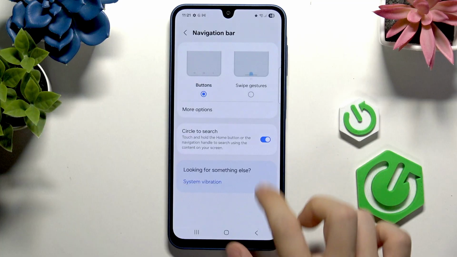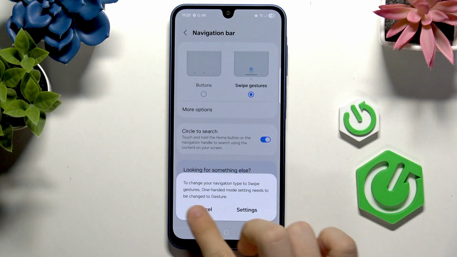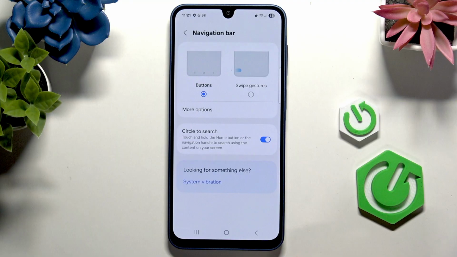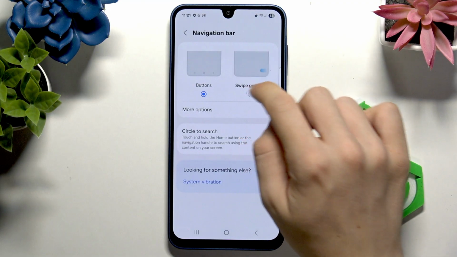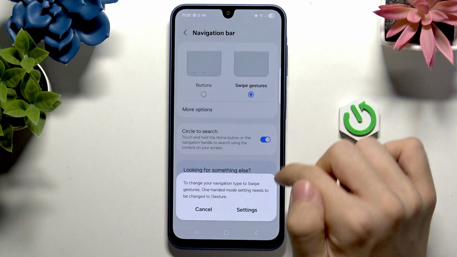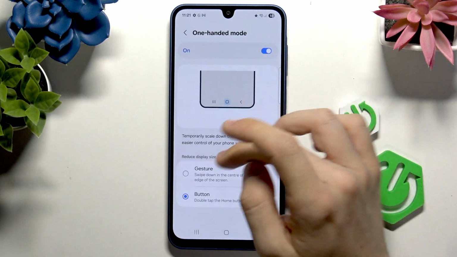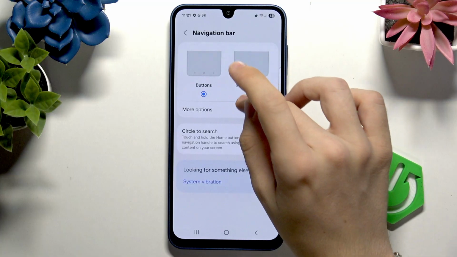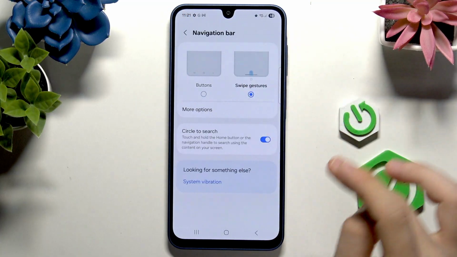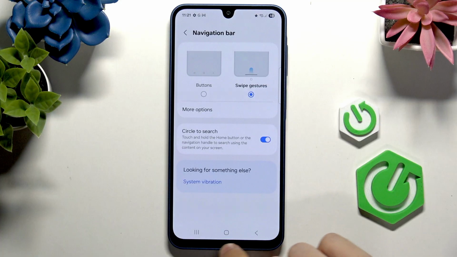I have no idea why it asked me for that. Let's cancel that. What? Okay, I get it now. I need to switch it. Yeah, I just didn't read it. Yeah, now I have the navigation bar. It should update shortly, yeah.